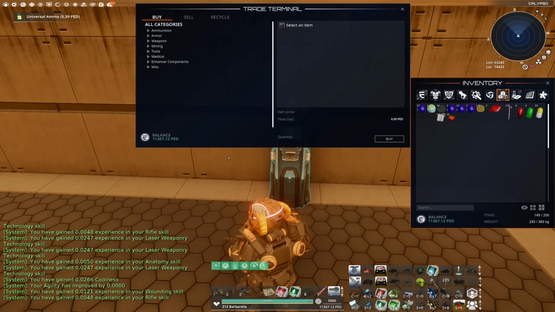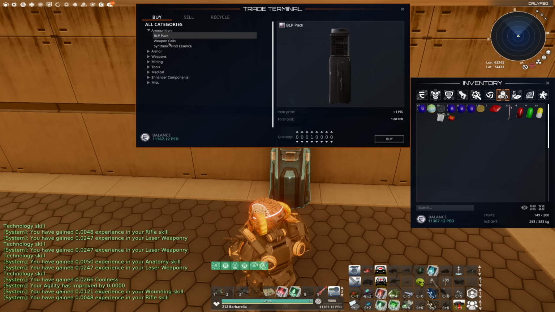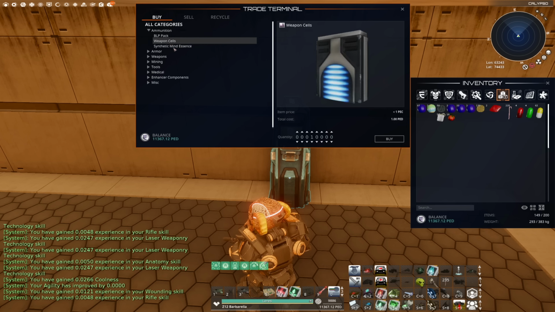Now let's just say that you actually have PED on your balance sheet and you don't want to buy universal ammo. Okay, well, you can't really buy universal ammo when you're out of shrapnel. You can always buy ammo here. Weapon cells, synthetic mind essence, that's going to be in a different video. But BLP pack, weapon cells, this is where you're going to be able to get it.